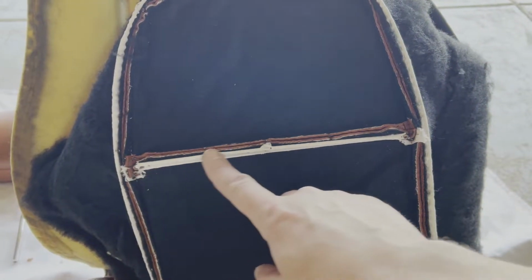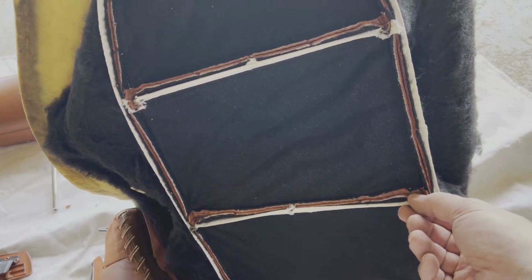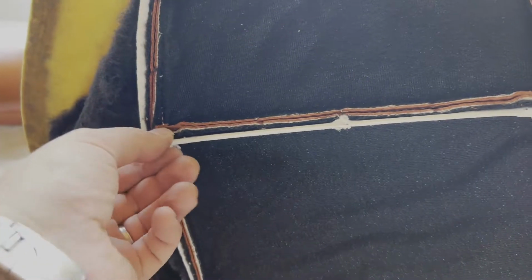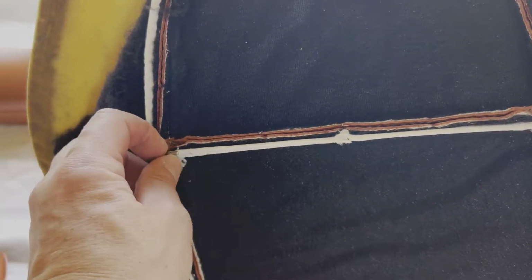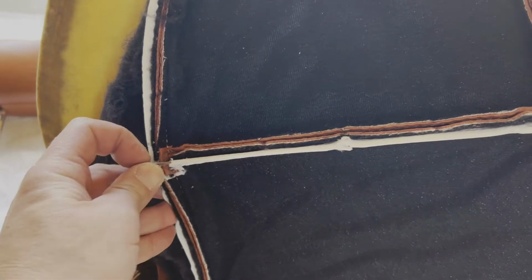All right, one thing to keep in mind when you get the skin off, inside this fabric that goes around the outer edge, and each one of these crossbar fabrics, there is a piece of metal. You will need to get those out because your new skin most likely will not have them, and they are required in order to be able to tighten your new skin into the seat and cushion.